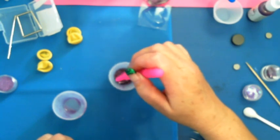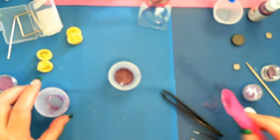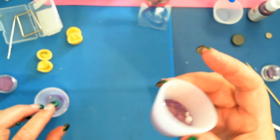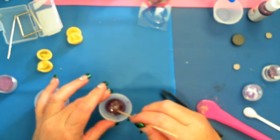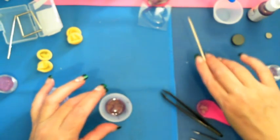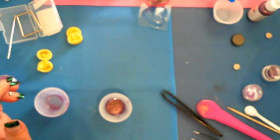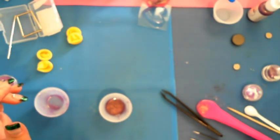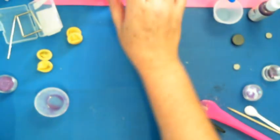Okay, let's get this in. But that covers the magnet, and I've only got a thin film of resin on the underside of that. Okay, there we go. I can see the bubbles popping. Okay. Put this under the lamp and it's just going to take a bit of time.